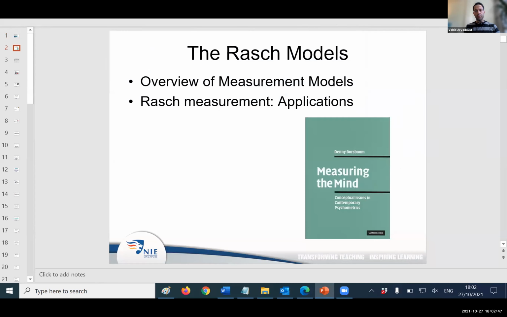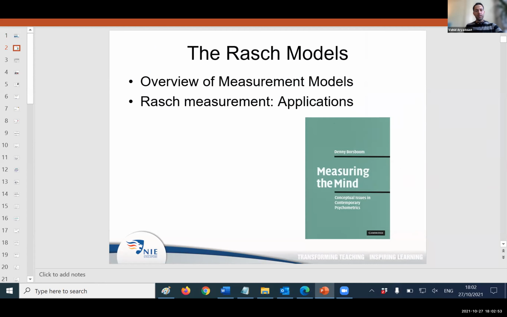I would like to start off by recommending this wonderful book. I think you will find your answers to many of your questions about measurement in psychology and by extension in language assessment. It doesn't talk too much about language assessment because measurement basically comes from other fields like psychology. So it would be a great idea to find out where measurement of personal attributes, measurement of psychological attributes come from, and how they have changed over the years.